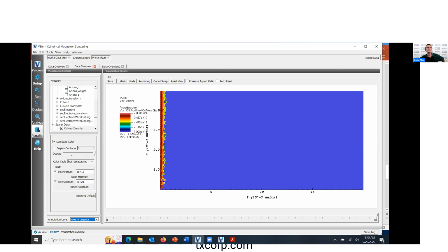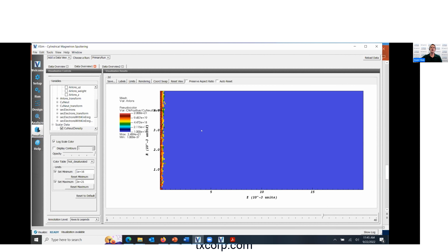And finally, the thing of interest for the industrial applications is the formation of the copper. We could plot the copper as particle data, but I've chosen to compute the density and plot the density of this. This is the density of the sputtered copper.